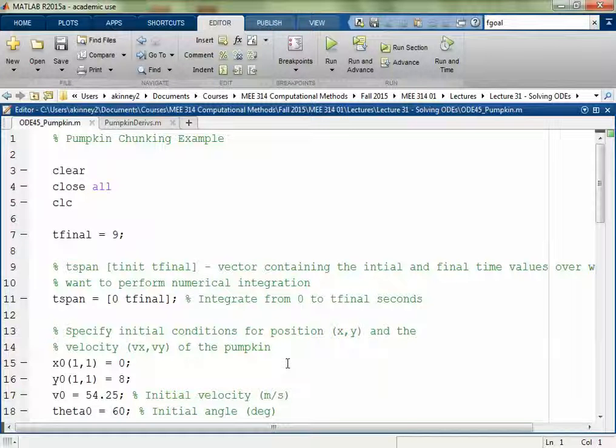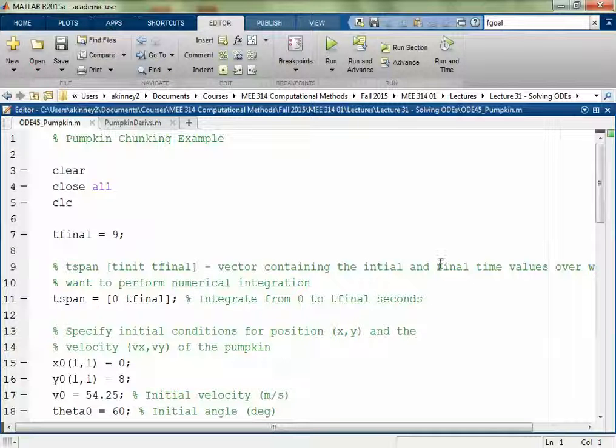So what do we have to do to use the ODE45 function? You have to have some MATLAB code that will actually call and run the ODE45 function. That's a built-in function in MATLAB, and that's what this script is. This ODE45 pumpkin script calls and runs the ODE45 function. The other file, the pumpkin derivs, is a function that contains the guts of the stuff related to your problem. At the end of the day, it's going to contain all these ordinary differential equations. So to apply this in the final project, you're going to need to write 2 files that resemble this very closely.